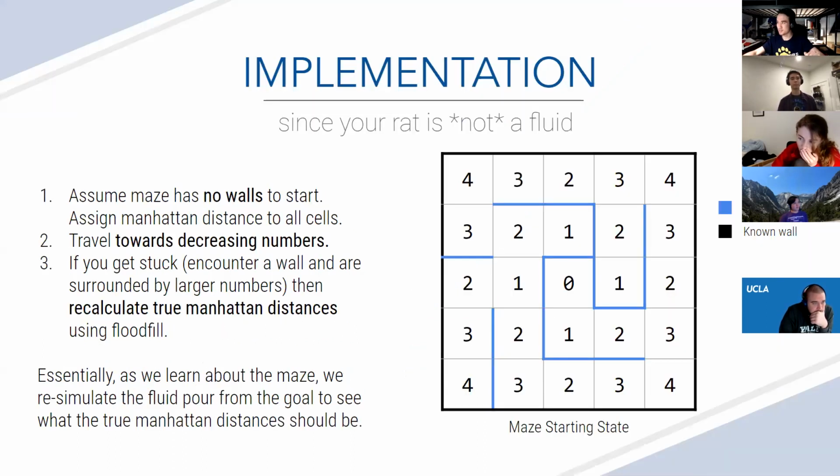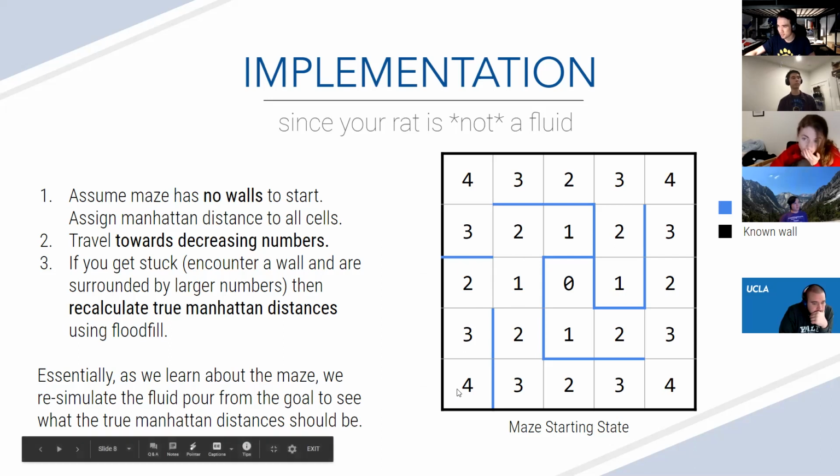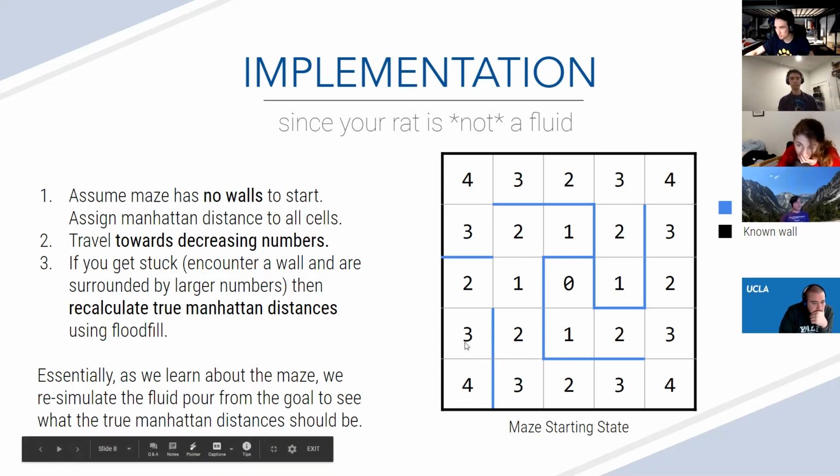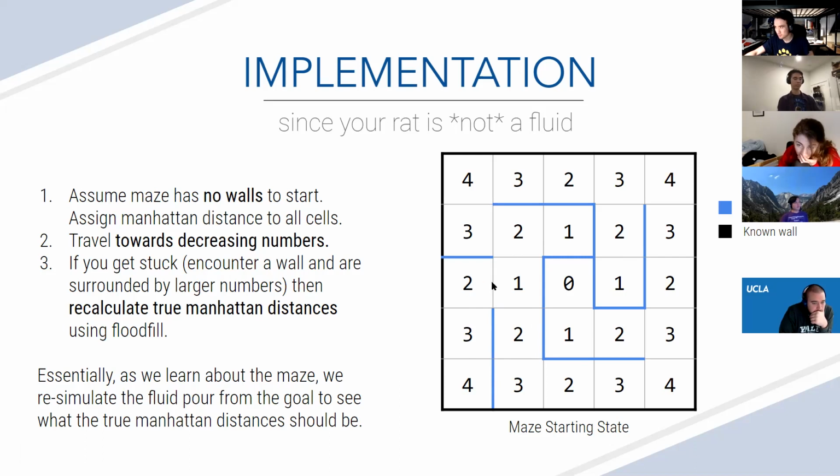Let's pretend there are no walls, ignore the blue walls, assume those are unknown. So 0, 1, 2, we'll expand out evenly in all directions. And our mouse is going to start down here. If the maze looked like this, then the fastest way to get to the center, if you're at 4, is just go straight, 3, 2, turn right, go to 1, 0. Now you're at the center. If you start with these Manhattan distances, and this is the maze, then if you always travel towards the decreasing numbers, you'll end up at your goal in the shortest amount of steps.